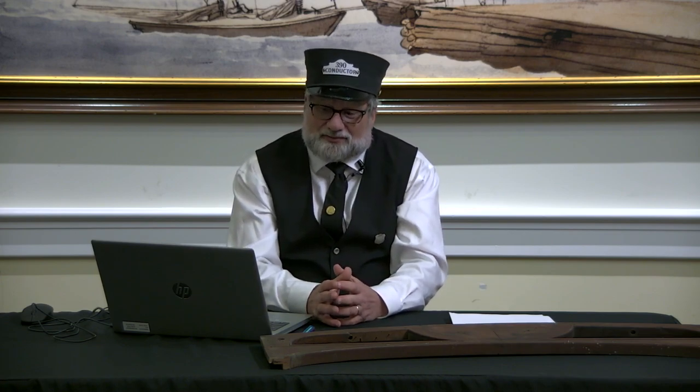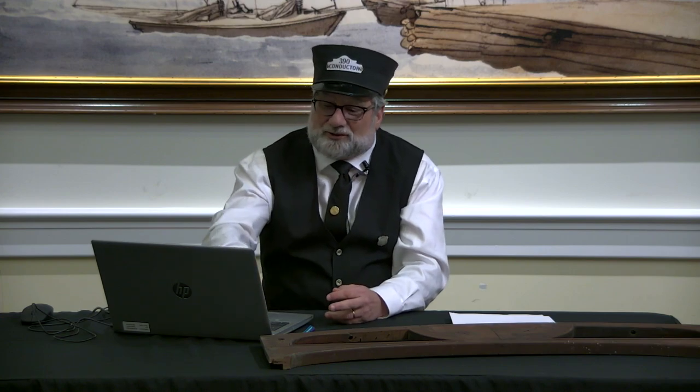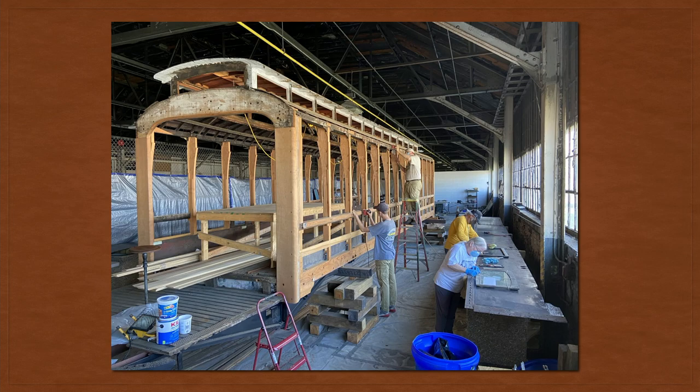But the big stuff that Keith was supposed to be doing, like in the front of this picture, that whole thing needs to be rebuilt from scratch. When we took it apart, it was all rotten wood. If you notice in the picture, you see a lot of new wood on the window stanchions. It's because every window stanchion was rotten and couldn't be saved to have the car sturdy. You see that header board going around the top.